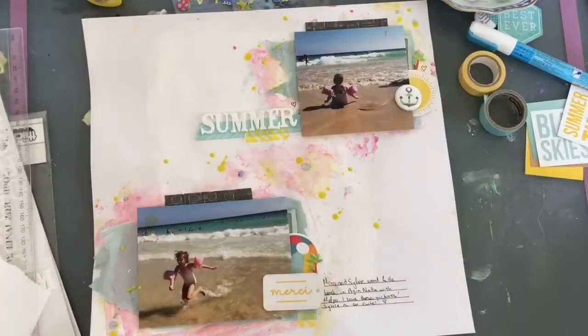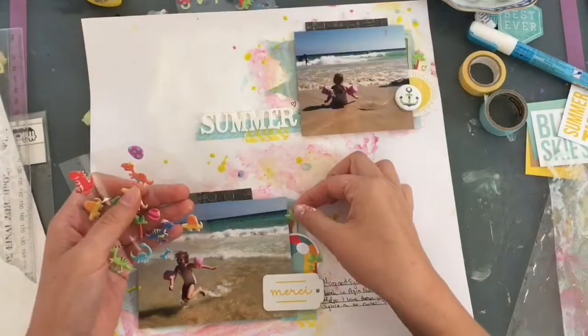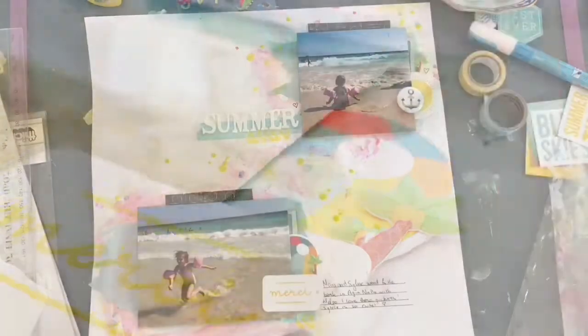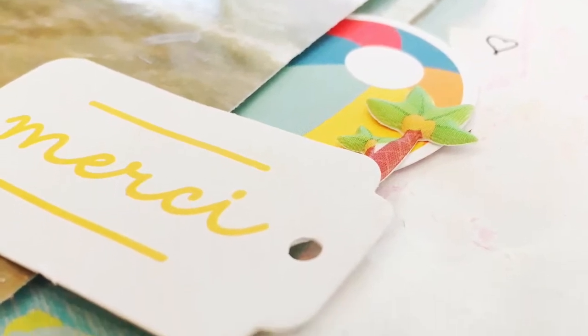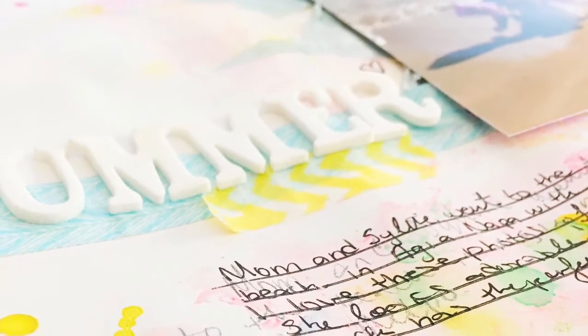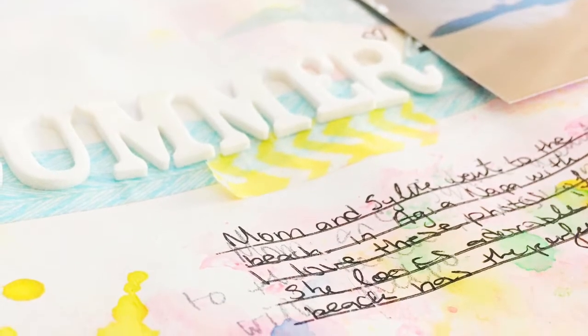And I do like how the page turned out. It's certainly different for me. I do really like how it turned out, but I'm kind of wishing there was something a bit different, or maybe a bit more mixed media. I don't know. So you'll see in the picture right here that I moved the journaling up there, and then there's also a full shot.